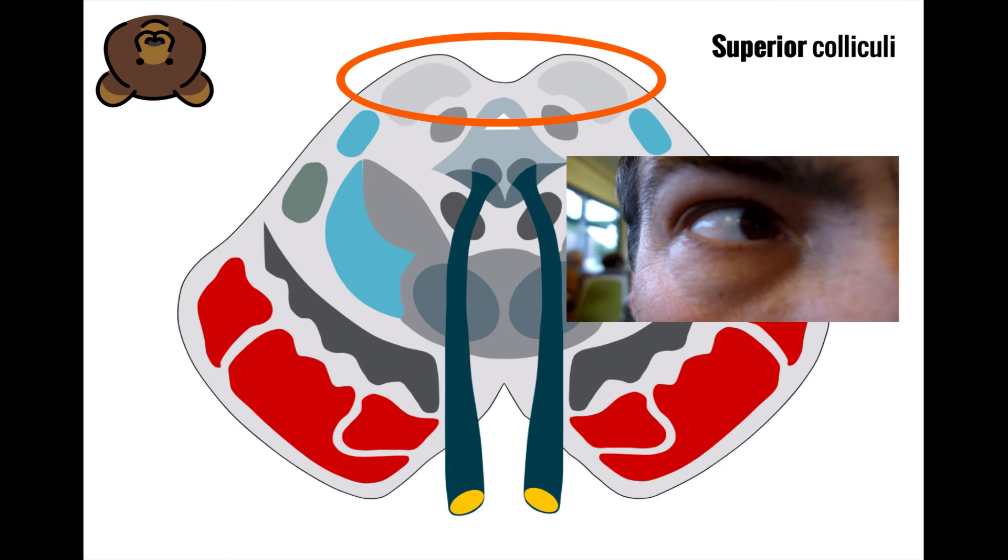While it's true that some visual signals go to the superior colliculi, it is a branching off of the visual pathway rather than a step along the way. That is to say, a few of the signals heading to the visual cortex are instead diverted or siphoned off to the superior colliculi, which can then use these signals to move the eyes accordingly.